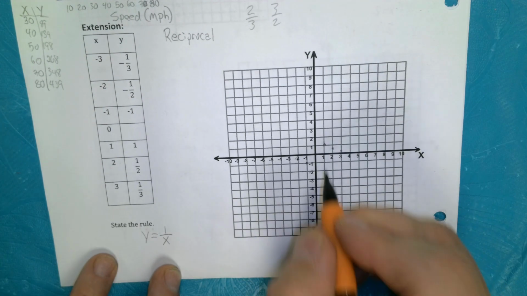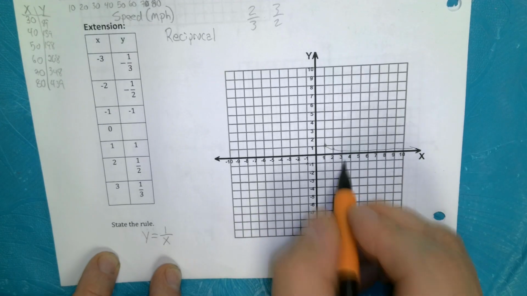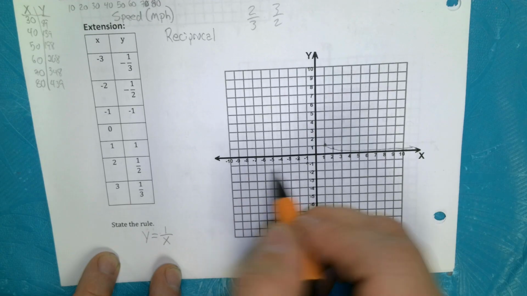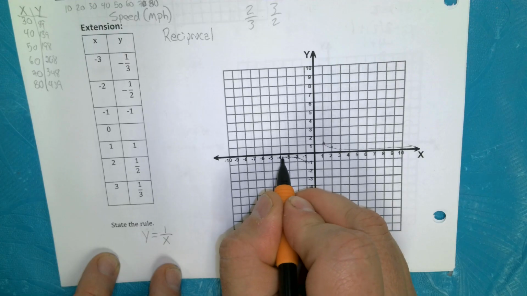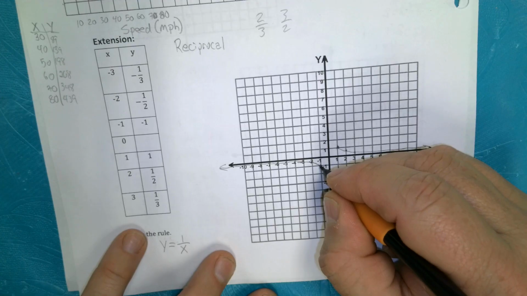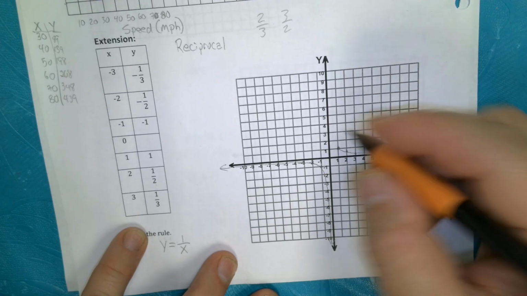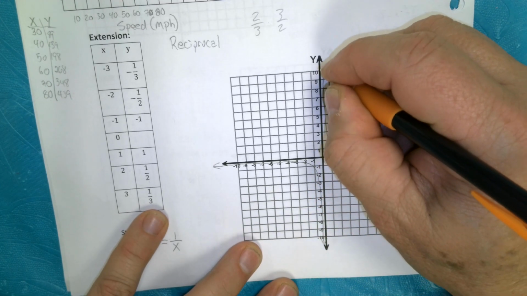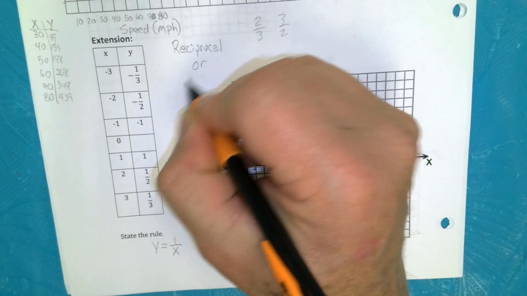And this graph actually is really interesting because it does wind up going this way. It gets closer and closer to 0 because then you have 1/4, 1/5, 1/6. So these numbers get smaller and smaller and they approach 0. Over here, they do the same thing. They approach 0, but from the bottom, so from negative values, but still getting closer and closer to 0. And then here the graph actually gets bigger. Well, it goes more in the negative direction. I want to be careful in how I say that. And on this side, as we approach 0, it does get bigger. So this is called, like I said, a reciprocal or inverse function.